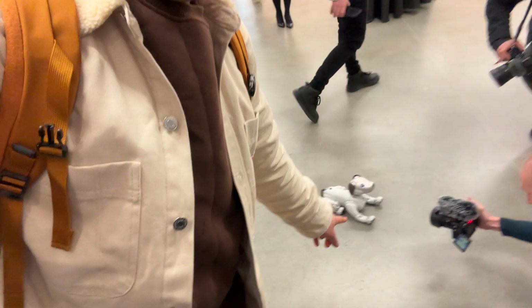So we came to the Sony studios, and instead of being excited about cameras, everyone is excited about a dog that's not even real.